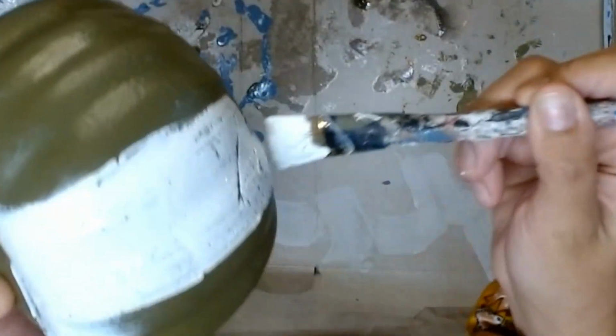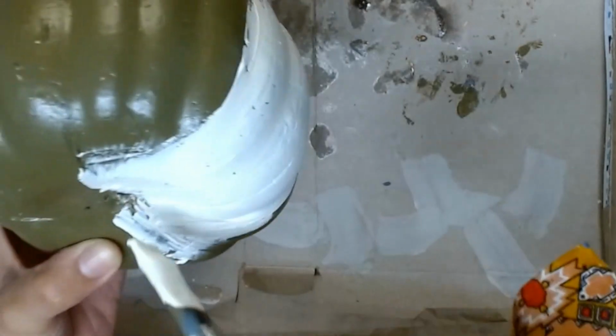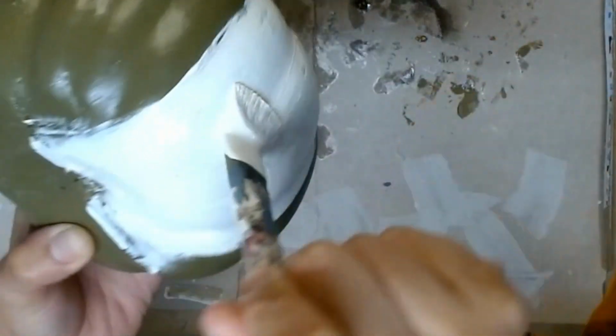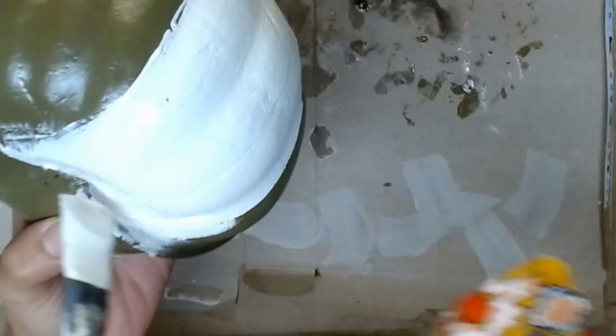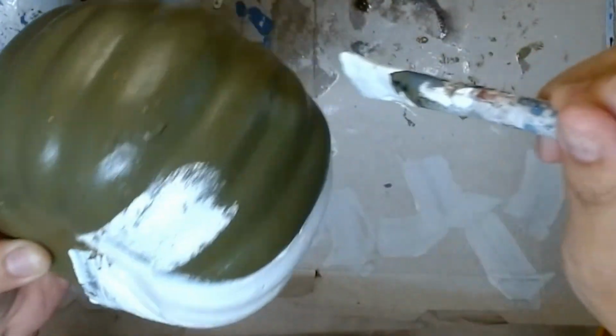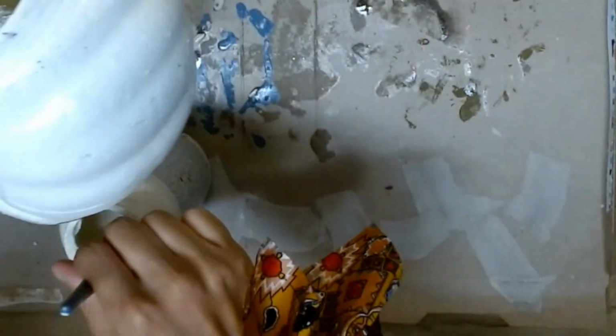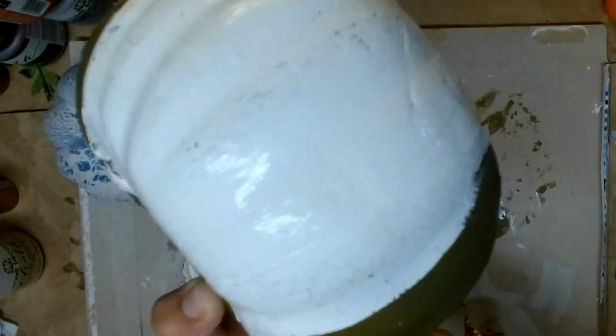Then I also added the Crackle Medium on top of that once that was fully dry. Once the Crackle Medium is also fully dry, now I'm going to go in with the sheepskin. And I'm adding a lot of paint so that I minimize my brush strokes. I'm showing you here in real time how I paint it so that you will see the crackle happen immediately. This is the right way to do the crackle.